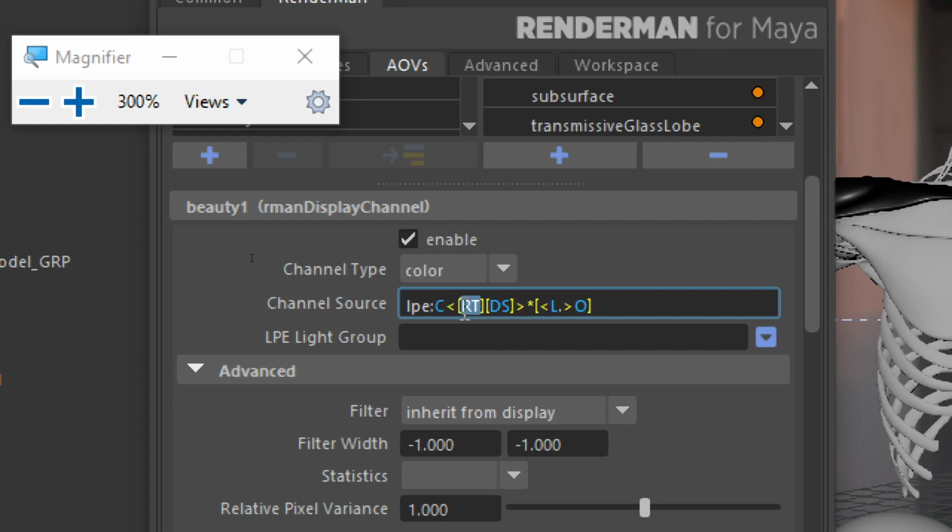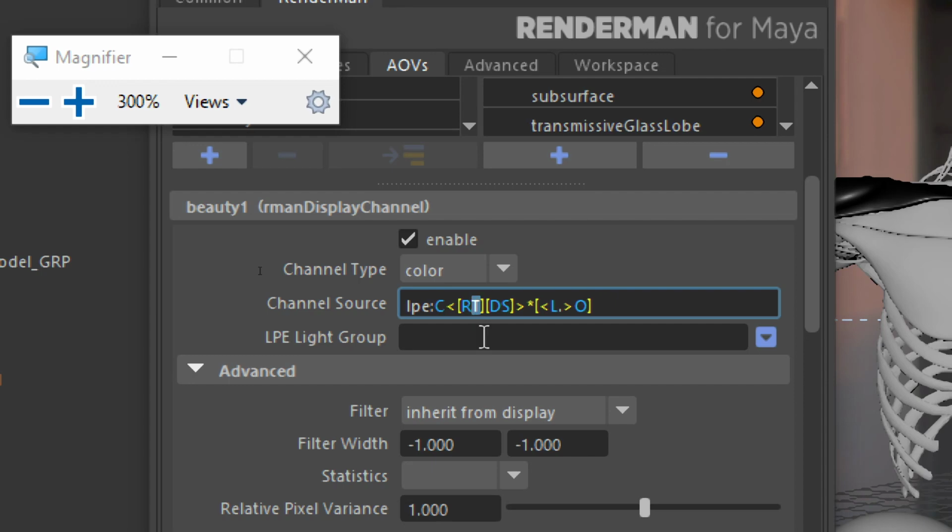So this right here is the type of light interaction with surfaces. R stands for light that is being reflected off of a surface, so light that hits a surface and bounces off.